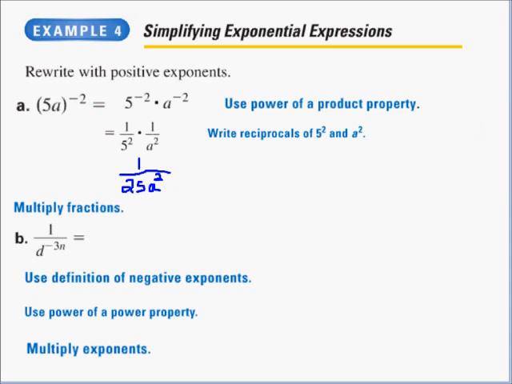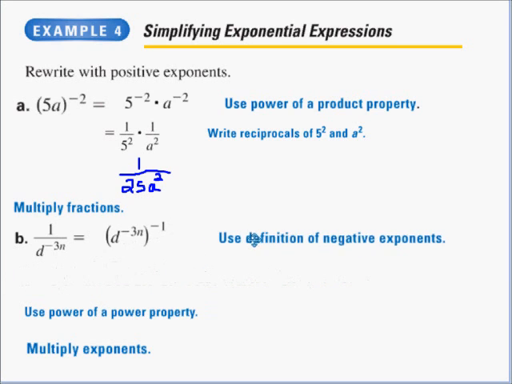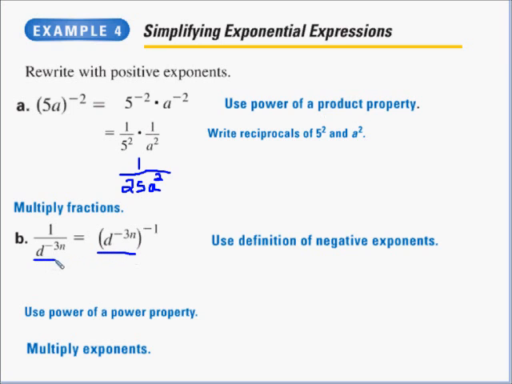And the next one, we will do 1 over d to the negative 3n. To write that with the definition of negative exponents would be the same as d to the negative 3n to the negative 1. The negative 1 here as our final raising exponent is what gave us the same as this value here. Let's go ahead and underline it. This value as the denominator, we can go ahead and change it to a negative exponent.